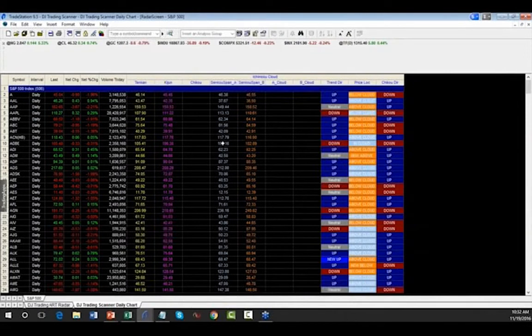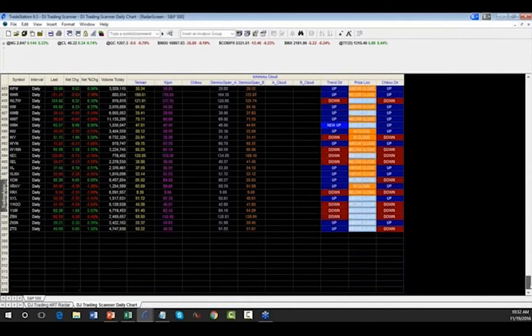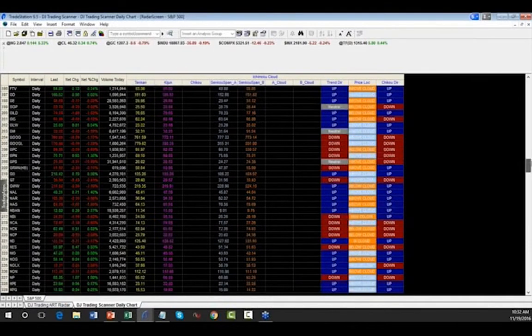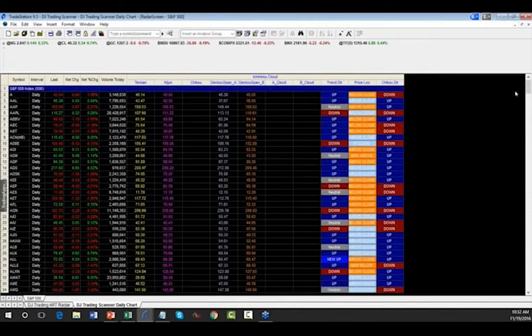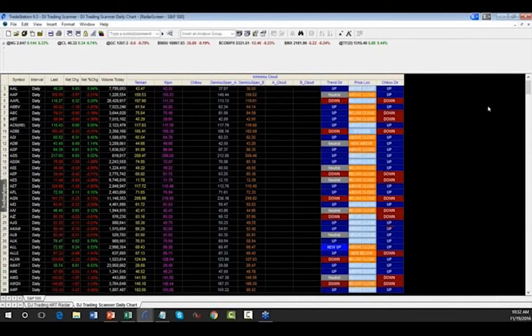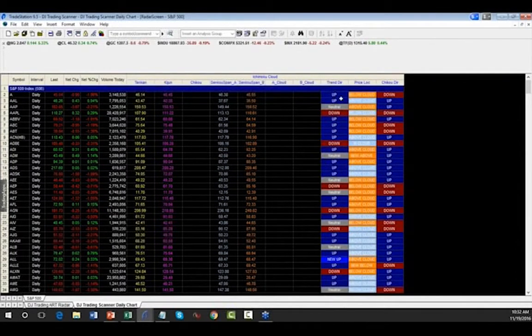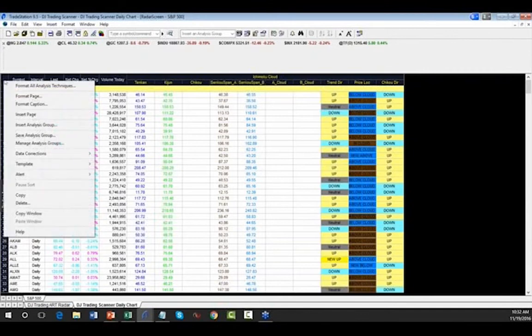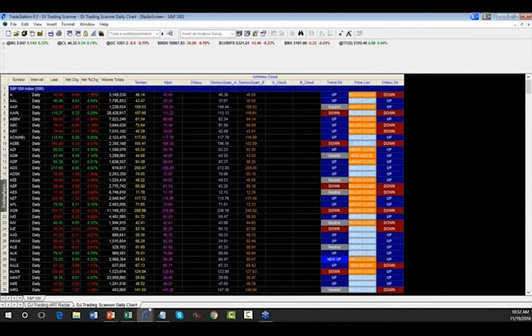So I've got the entire S&P 500 loaded here on RadarScreen. If I scroll down, we have 506 symbols. Who knew there were 506 stocks in the S&P 500? Got the entire index loaded up here, with the Ichimoku Cloud values loaded as well. So this would be really laborious to go through. And as good as this is, having all these computed indicator values for all these stocks, RadarScreen is not very good at sorting, filtering, or doing additional computations. But the nice thing is you can just click here, copy this, and export that whole monster to Excel. That's what I've done.